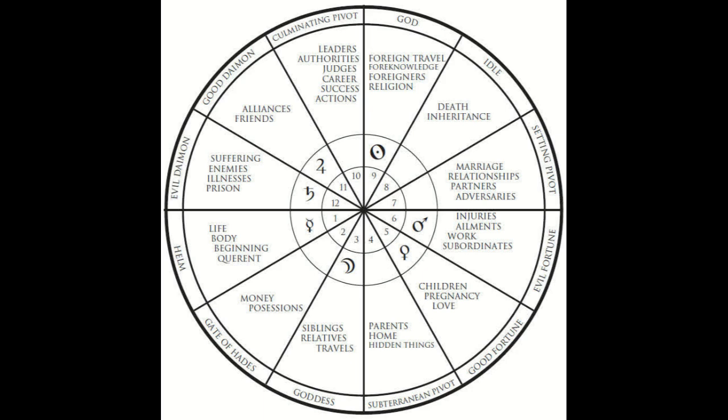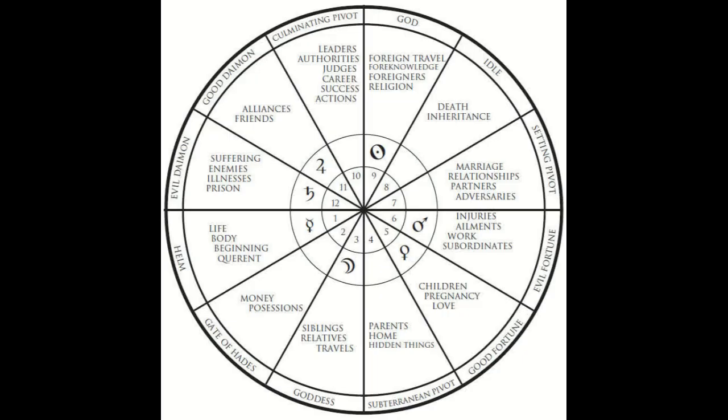So, the first and the 7th house is about direct relationships. The second, connected with the 8th, is about money and resources. The 3rd and 9th is about communication, learning, and travel. The 4th with the 10th, foundation versus career. The 5th, connected with the 11th, is about the creative self and social support. The 6th with the 12th, daily routines versus hidden obstacles.